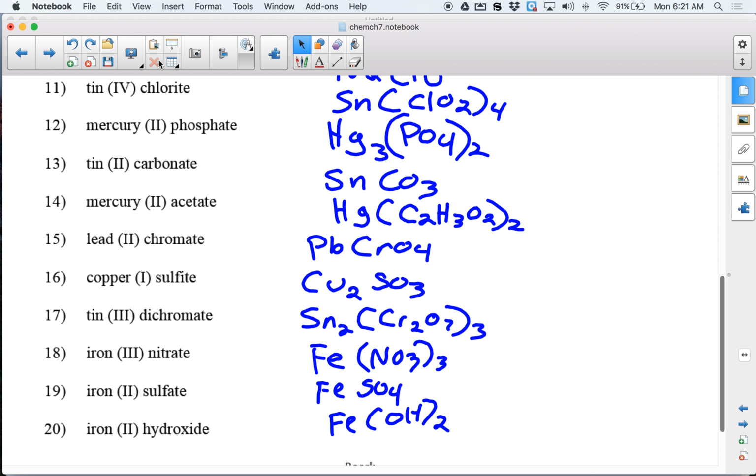But if you can't get this stuff down, I mean, really the rest of the course is going to be tough, because it's in all the chemical equations and things like that. I should be able to, from this point on, just put copper 1 sulfite, and you should be able to figure out what the formula for that is. And so if I say copper 1 sulfate reacts with hydrochloric acid, you should just be able to put those formulas down, and you're not going to be able to do the actual chemistry if you can't.